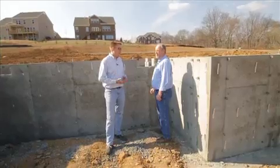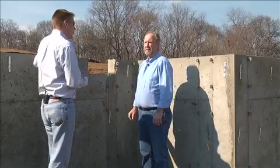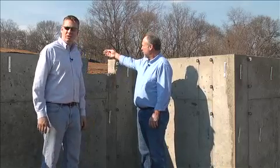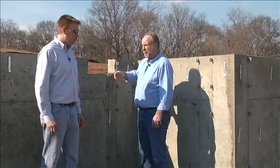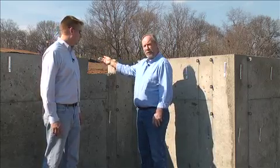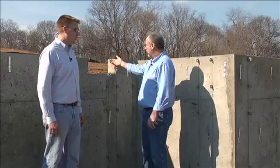One thing I do see a lot of times is, I mean, this is a real tall foundation. Why is it so tall? Due to the grade of the lot — the very back where the lot slopes down, the back walls are shorter as are the front walls, and it also gives us the ability to grade out so that water and anything that gets under the house has a way out.